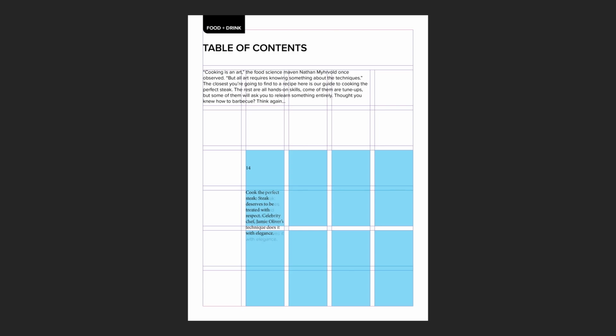Let's change the typeface. Now our text is too big for the column width, so we can go down in point size. And then I'll style the subheads like this. I want to lean into the numbers, giving them hierarchy over the description, so I'll make them quite big. I'll also align it to the bottom of the module so that it's anchored to the description, which is the Gestalt principle of proximity. Here are the rest of the numbers.